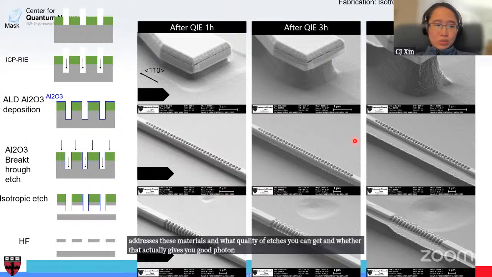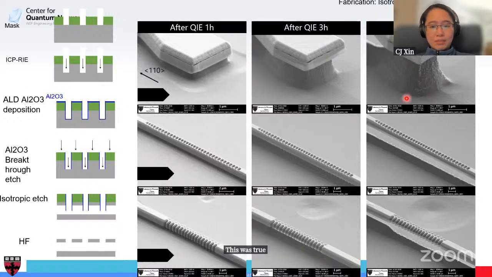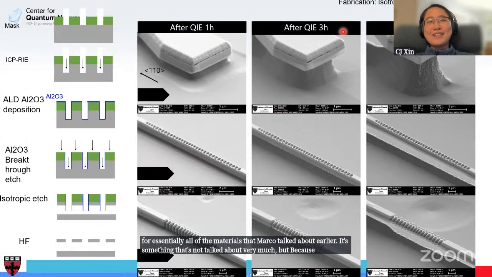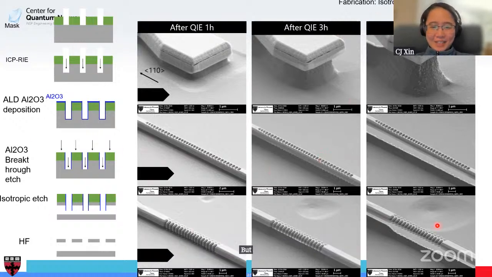This was true for diamond and it was true for lithium niobate. It's true for essentially all of the materials that Marco talked about earlier. It's not talked about very much, but the actual process of doing fabrication in a laboratory setting is much like cooking, and it's actually an enabling technology.